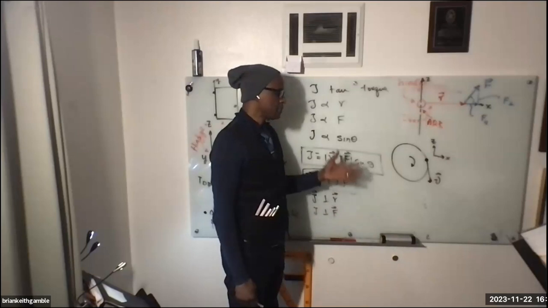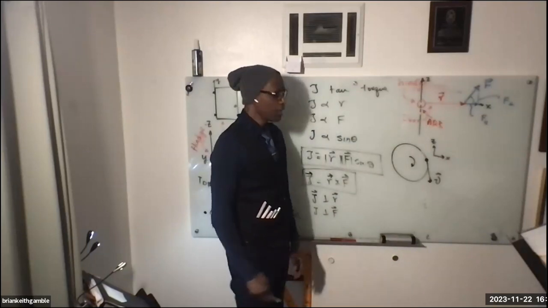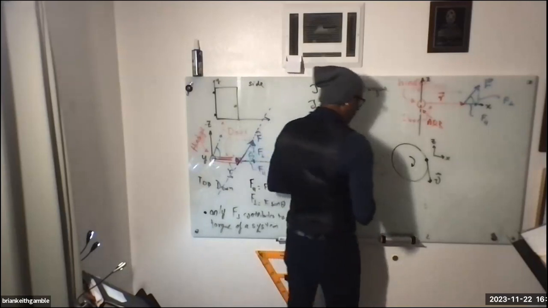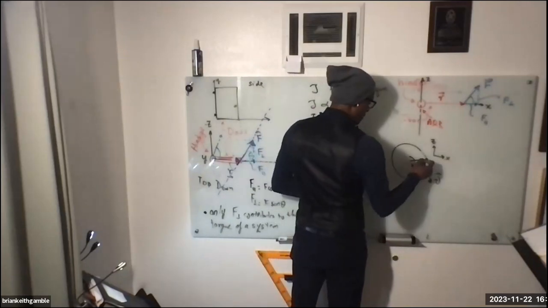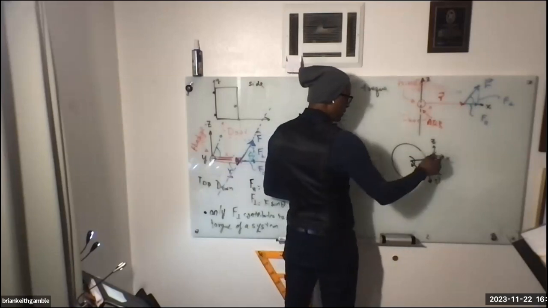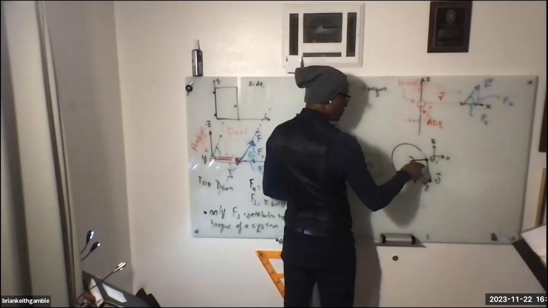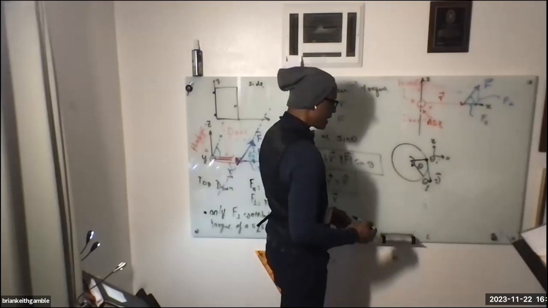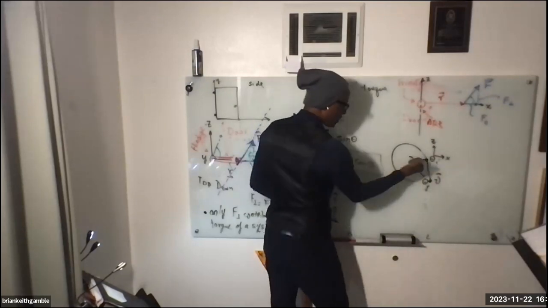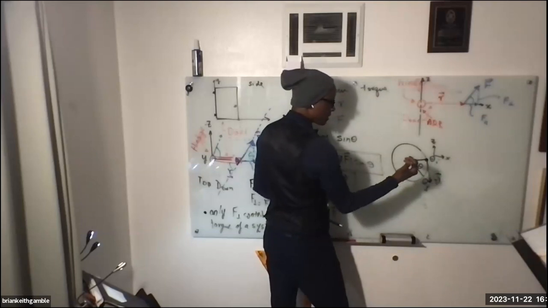Always the axis that is perpendicular to the plane in which the rotation happens. So if I'm moving around my theta, I'm at this position at one point, this position at another point. So this is my theta, my angular displacement. And each of these would be theta initial and theta final. So those angles would be defined as theta j, because it's in the j direction.